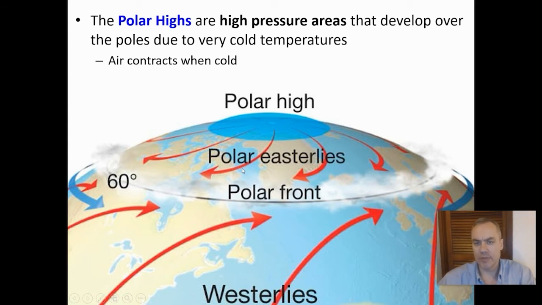And finally, we go all the way up to the top, the third set of winds, the Polar Easterlies. They are shooting out of the polar high. The polar high is a high pressure area that's created mostly by the low temperatures because there's such a lack of energy from the sun up there. So when air doesn't have a lot of energy from the sun, it can't expand and it gets tighter and tighter and under higher and higher pressure. And it wants to release to a lower pressure area. Out here at 60 is the polar low. So we have winds blowing from highs to lows up there. And again, they're turning to the right, the Coriolis effect.